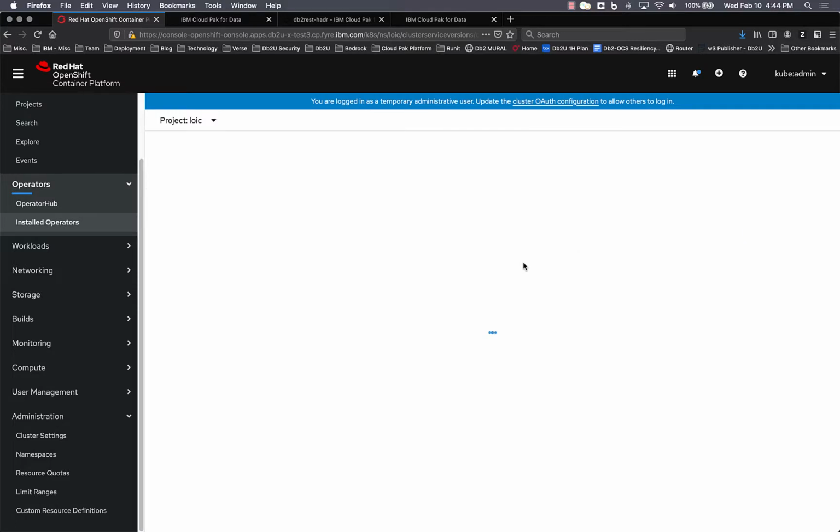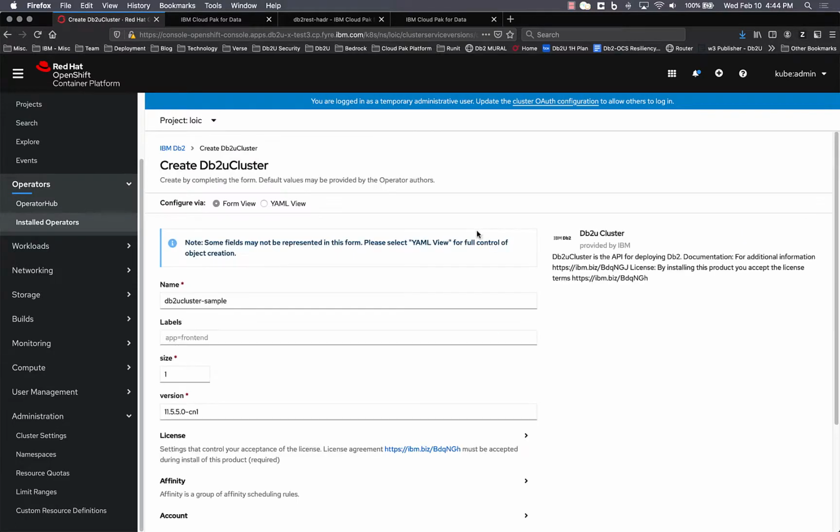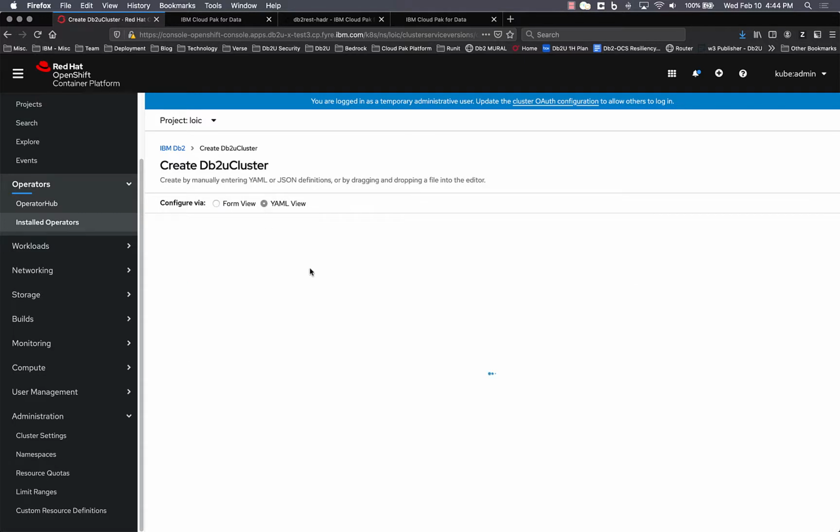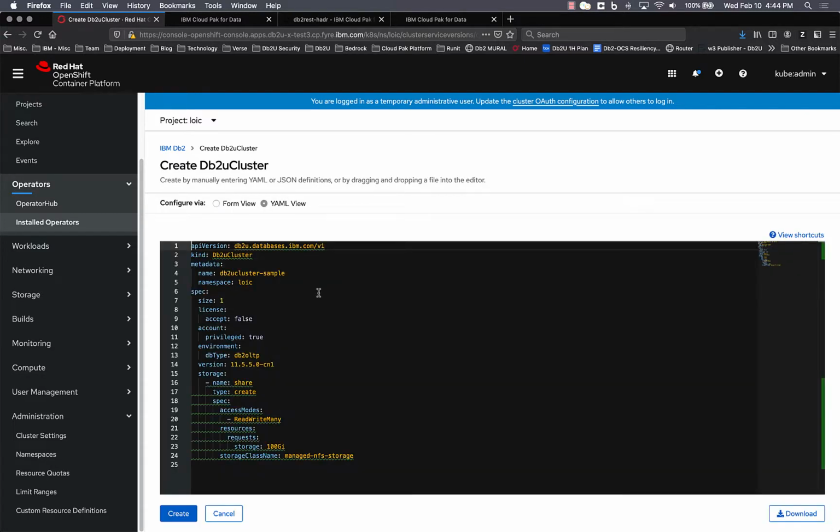We provided a sample on how to do this, so that if you bring up the creation form to deploy new Db2 as a service, you can look at a sample that we wrote, which is, as you can see here, 24 lines of code. So in the YAML form, this is the definition that you need to deploy Db2 on OpenShift using the operator.